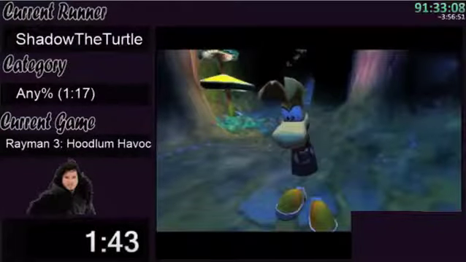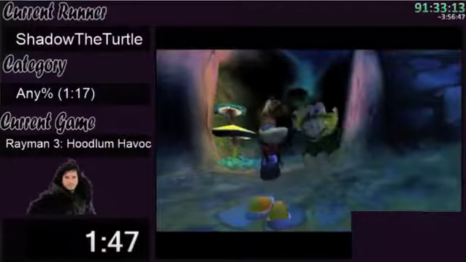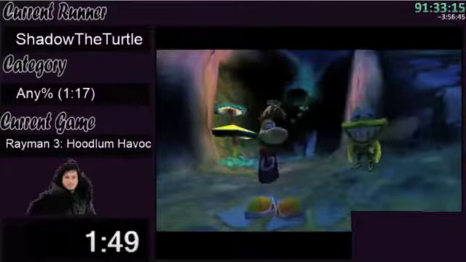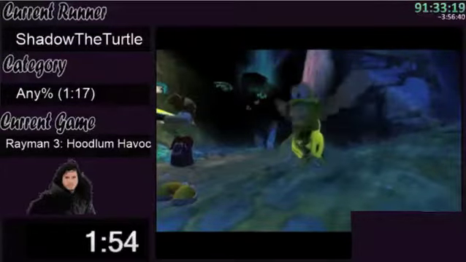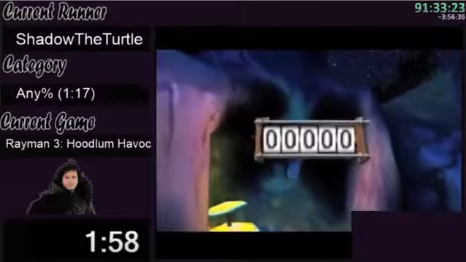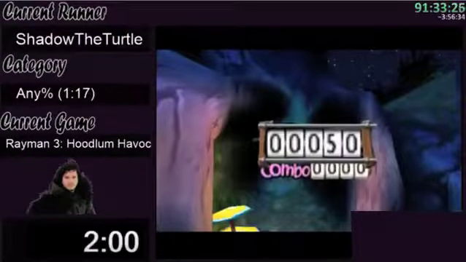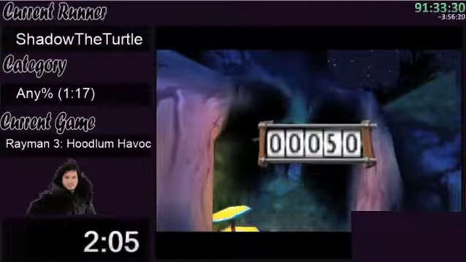Murphy is here just explaining the story of the game. So, Globox ran away with Rayman's hands, and we normally need to find Globox so he can give us back his hands. But we're not gonna do that, because we're speedrunners, so we're just gonna go past it.